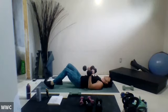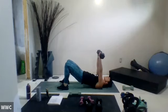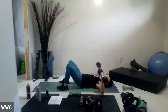All right. Grab your weights. Okay. Out of bridge position. Bring out your arms nice and wide. Wrists facing each other. Press. Down and up. Woo! Choose your pace. Get some reps in here. Out wide. Press. Out wide.